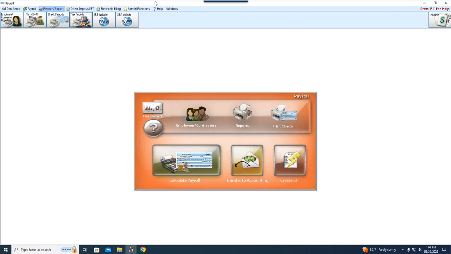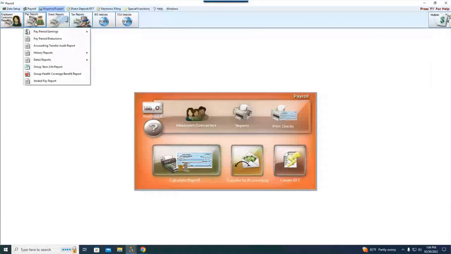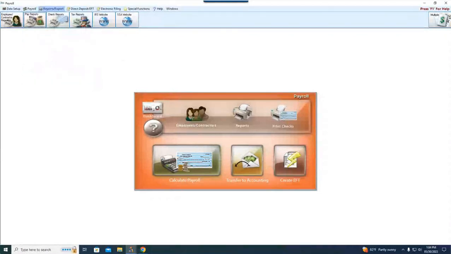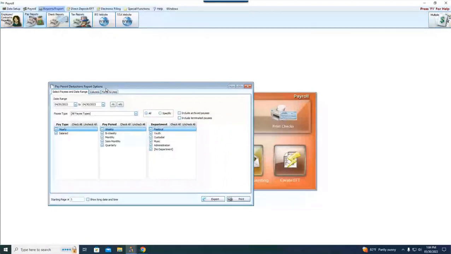I like to introduce this now from the standpoint of reporting, how it is now in payroll in comparison to other portions of the software. The term I typically use is conventions. The similar reporting conventions that we see in membership, donations, and accounting are also now available in payroll, okay? So if we go to reports, pay reports, and say pay period deductions report, what I mean by conventions is that we have the tabs across the top of our report options page.